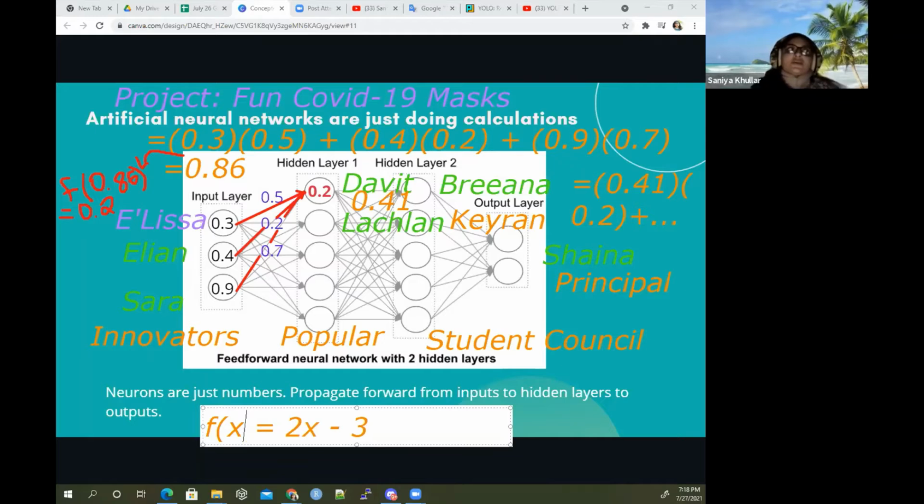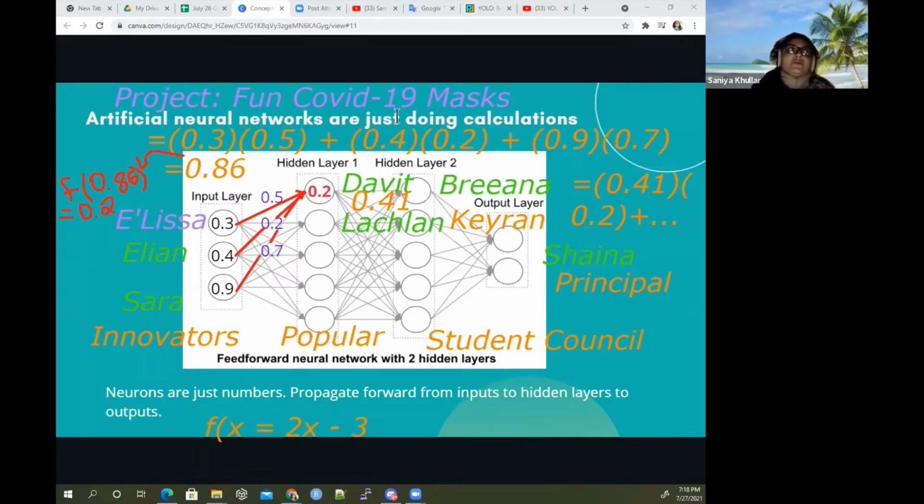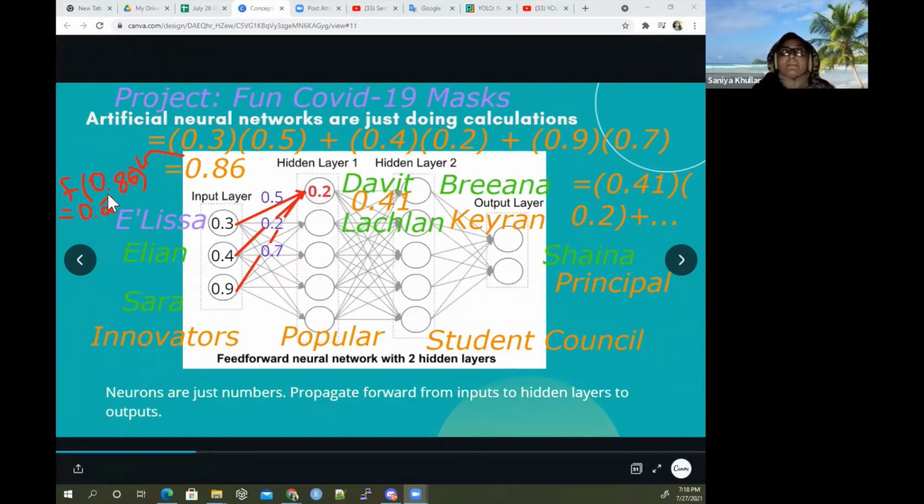Okay, guys, so don't stress too much about this, honestly. I just really want you guys to understand the concept, which is the same thing: you don't have to memorize this 0.2. Honestly, if you guys get 0.86, that would be okay. You just need to know that you plug it into some other function.